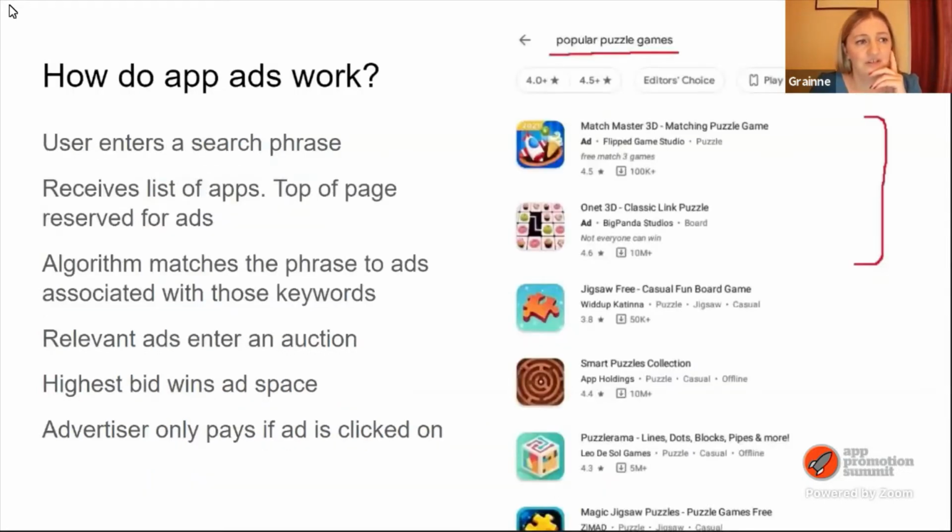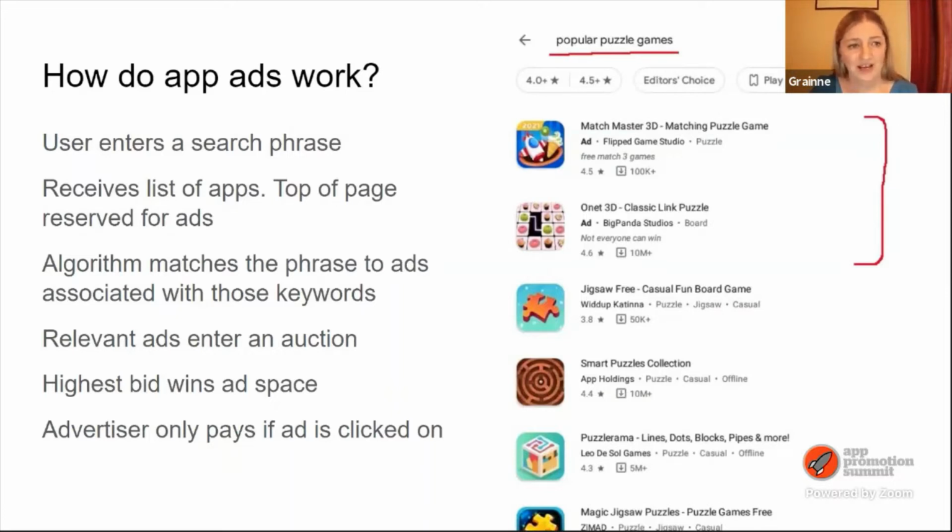So first of all, let's just have a look at how the app ads work. In the App Store or something similar, a user enters a search phrase. I have an example here on the right. And then as a result, they see a list of apps that are associated with that search phrase. At the top of that list, we see ads.